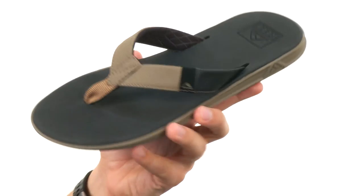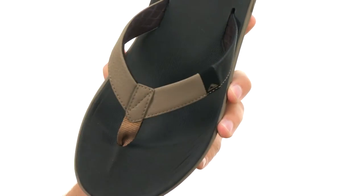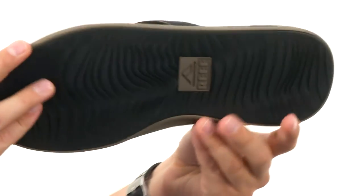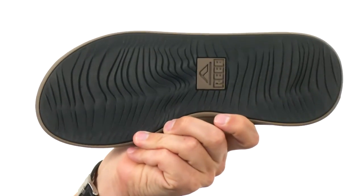These water-friendly sandals have a really sturdy strap on top with a comfortable padded inside to keep the top of your foot comfortable, as well as the bottom. It's got a nice amount of cushioning in the footbed, along with a sawtooth rubber outsole that'll keep you steady over all types of outdoor surfaces.